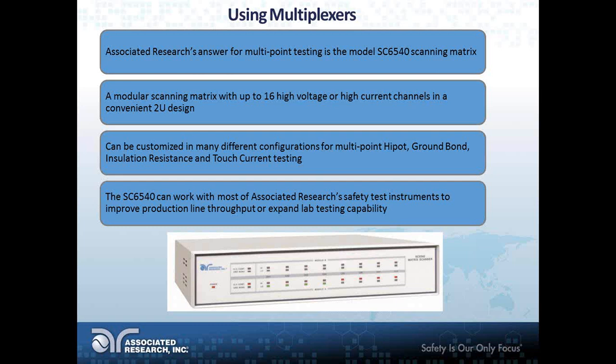This, as you know, will save time, as the test routine does not need to stop in order for the test operator to manually change the test connections from one test to another.